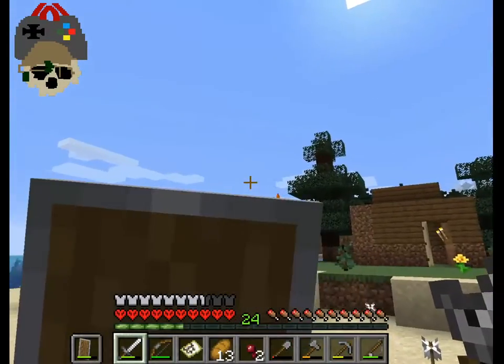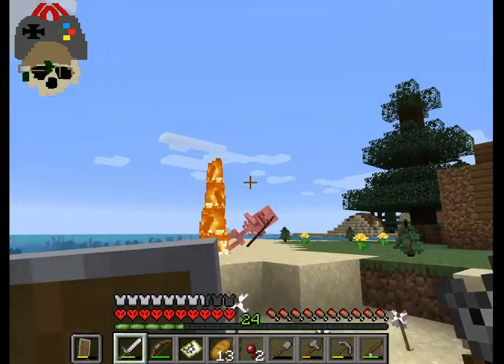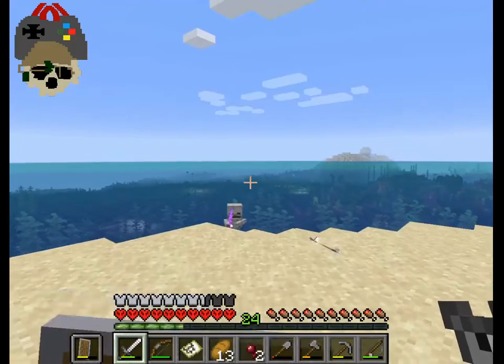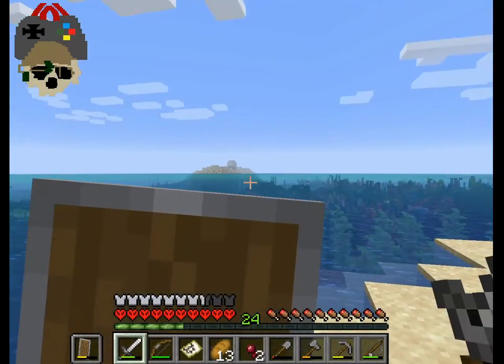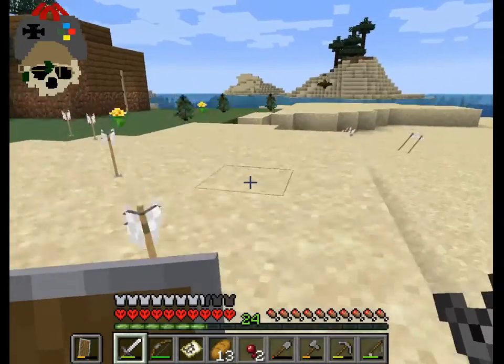Alright, yeah, come on. You just burn to death, please. I can do this all day. Nope, you cannot. Oh, there you are, you bastard. Alright, looks like I'm just gonna have to take care of you. But, I have a shield. It's not too bad. There we go. Did I get some arrows at least? I got two.